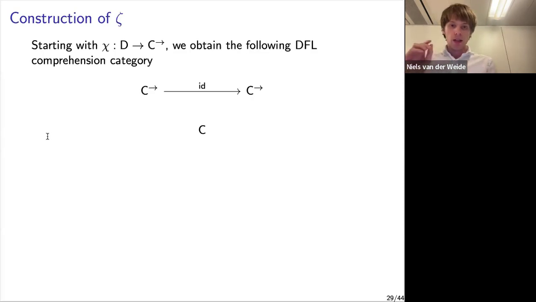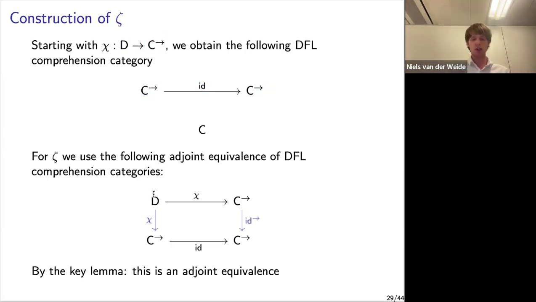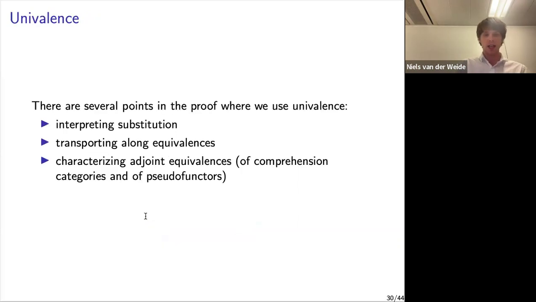The other is special. If we go the other way around, so we start with the comprehension category and we go to the category of contexts and then back with an arrow, then we need to show that this thing is equivalent to this one. So what we need to do is make an adjoint equivalence like this. And for that, we use the key lemma that I just mentioned, where it says that this chi is an adjoint equivalence. With this in place, you can make this morphism, and then you can say, oh, this is an adjoint equivalence, and everything is okay. And this basically is this whole proof. This is what this biequivalence entails. These are the main steps.